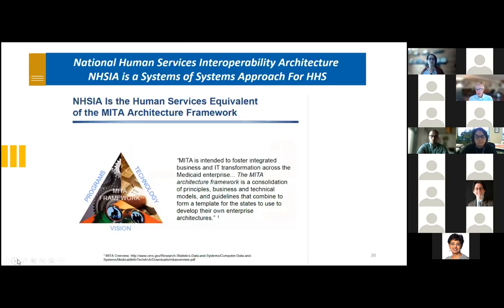One thing I want to share, where we don't have time to go into it here, is that years ago when we worked with the Administration for Children and Families, there was this idea, when we were starting to develop this work, of a national human services interoperability architecture. This gets into the weeds, but it's the idea of how we think about human services so that there could be a national architecture that guides states and communities to design, develop, and build things on prior knowledge and experience. This has come up recently, in the last year or so: how do we pick that up, brush it off, and modernize it?